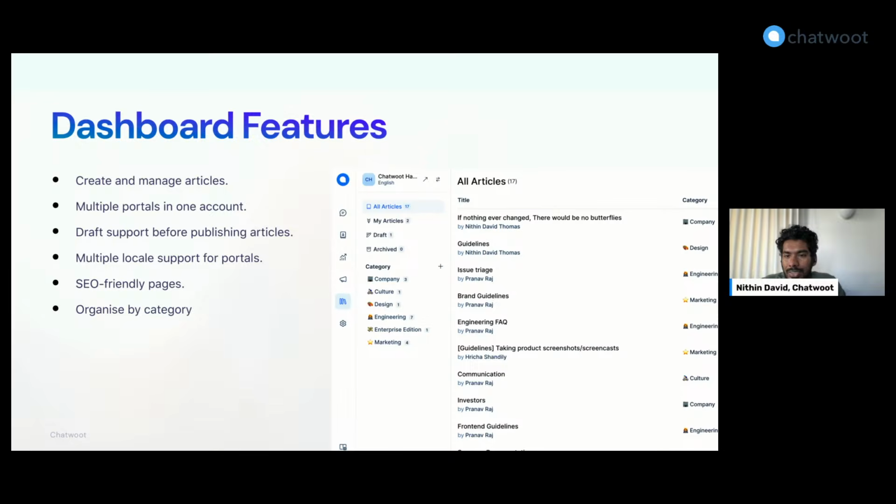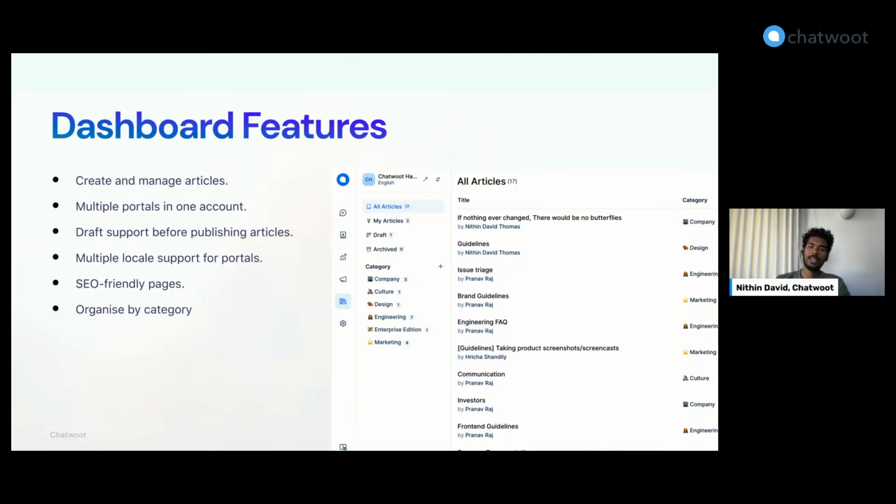And then the next one is multiple locale support for the portals. As I just mentioned, we have multiple portals. Inside every portal, you can add different locales. Let's say your business or product spans across different countries, like Spain. You will need Spanish. If you are in China, you will need a Chinese translation.